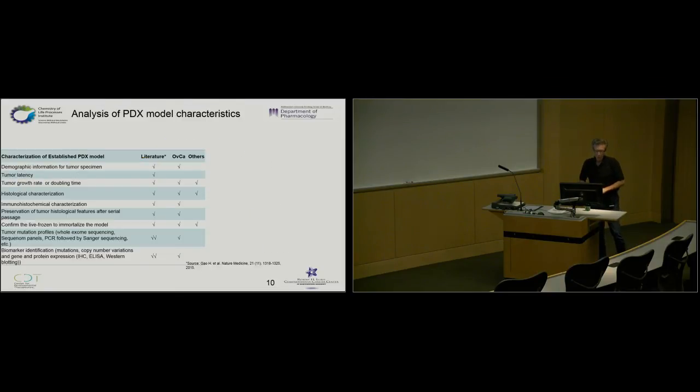Okay, so some of the things that might be used to analyze pediatric characteristics. This is a whole host of things. We don't do everything here. Our approach has been basically to do some basic characterization, but then we leave the additional characterization to the investigator that might want to use it.